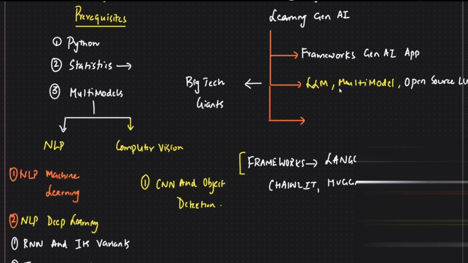Not only that, let's say there is a model as a service, like AWS Bedrock, which provides you multiple model access in the form of an API. You should also know about that and how you can consume it in a specific application. So start exploring all these things.